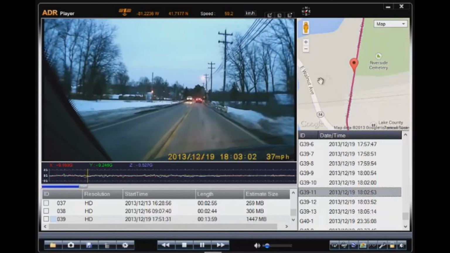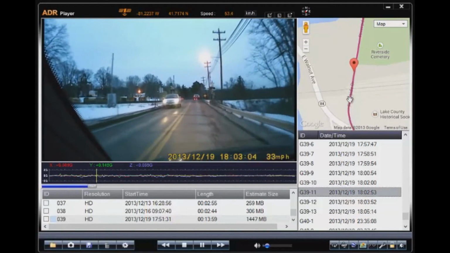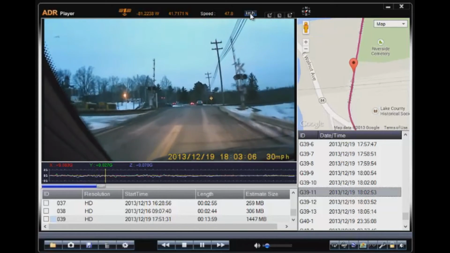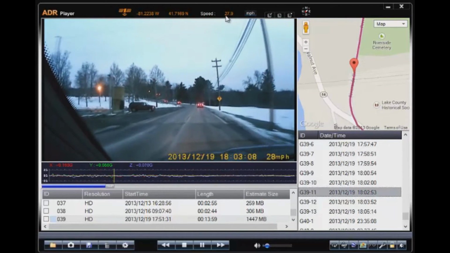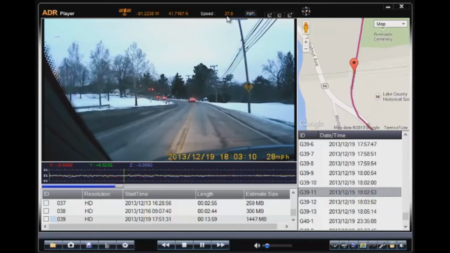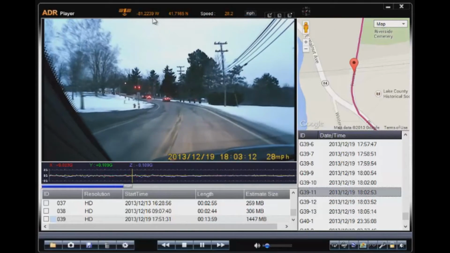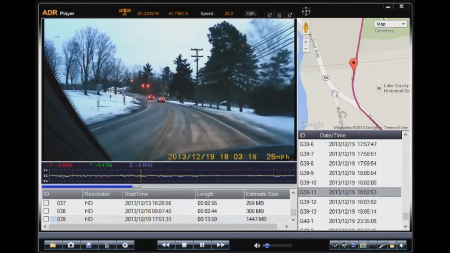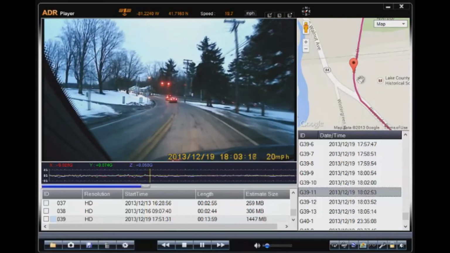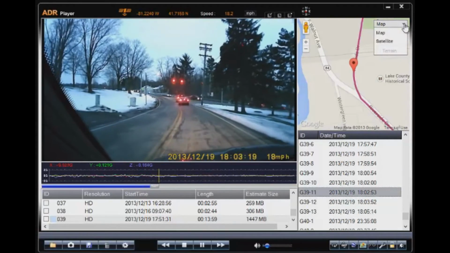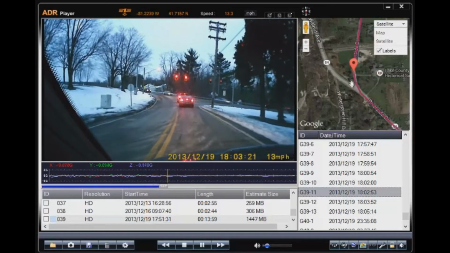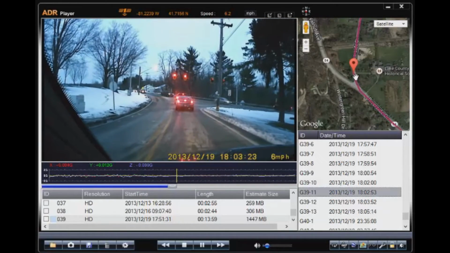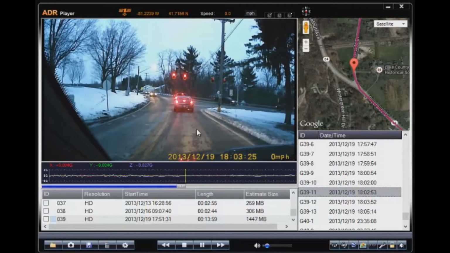It's giving you the location of the vehicle on Google Maps, the speed at which it's going. You can switch it to miles per hour. Up here on the top right, you're seeing the speed. It's showing the direction, northwestern and northern. And if you want to switch the map location to satellite view, you can. Let's hit satellite. And you can see the Google Maps is following the path of the vehicle.